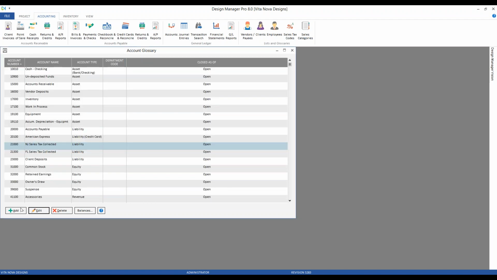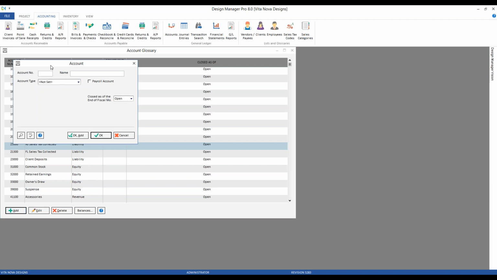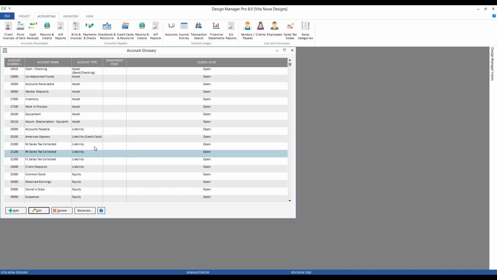And we'll go ahead and create a second sales tax account for our Pennsylvania. PA sales tax collected is our name, and we'll select our type as liability. Click OK, and now we have two sales tax accounts, our New Jersey and Pennsylvania.